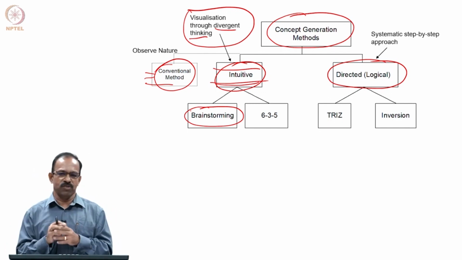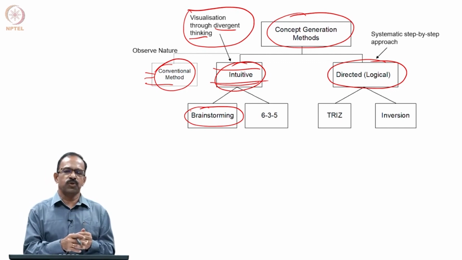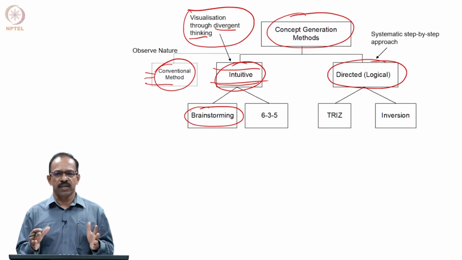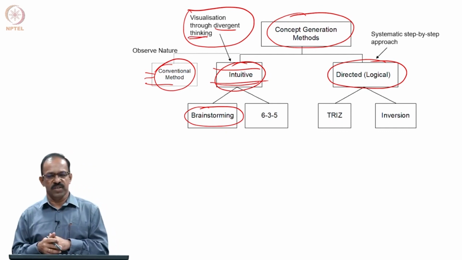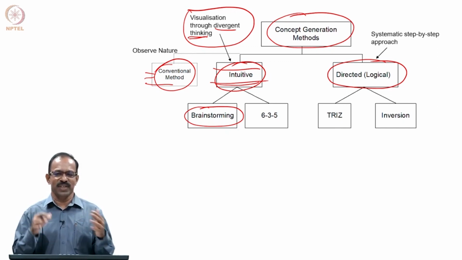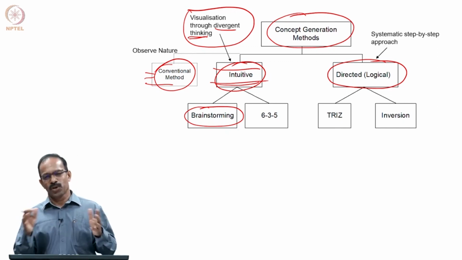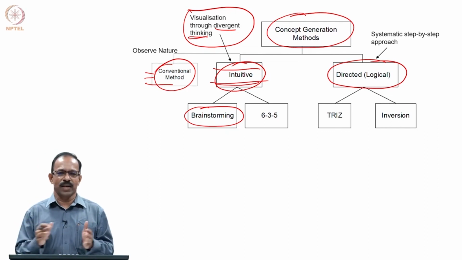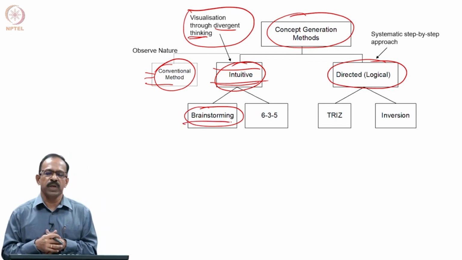So, you might have heard about brainstorming, you might have participated in brainstorming. Again, it is a structured process, we will see how it is done, but this process helps you to generate a large number of ideas in a very short time through divergent thinking and visualization. So, a group of people think in different ways, different directions, and then come up with ideas, whether feasible or not, without worrying about that. Creating a large number of ideas is the brainstorming method.